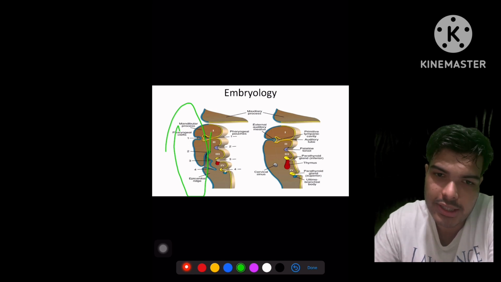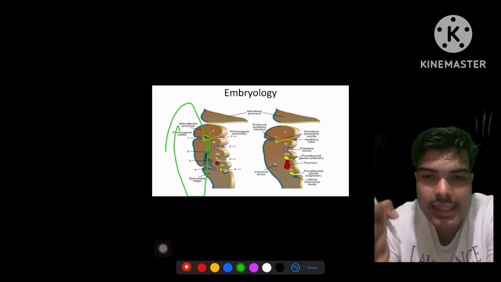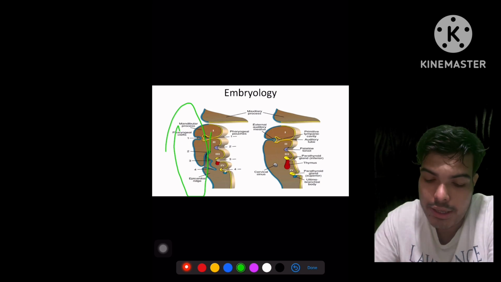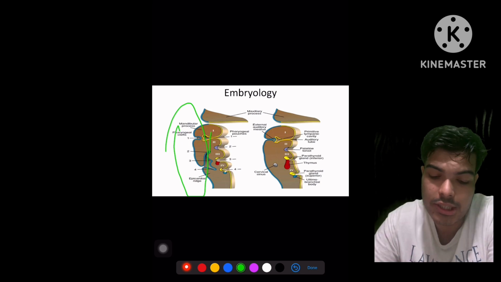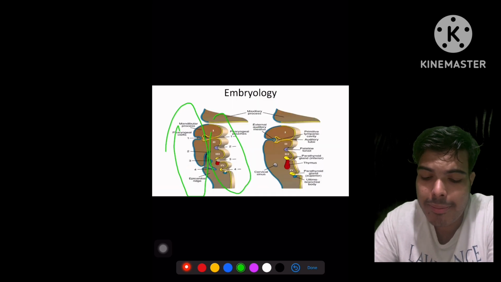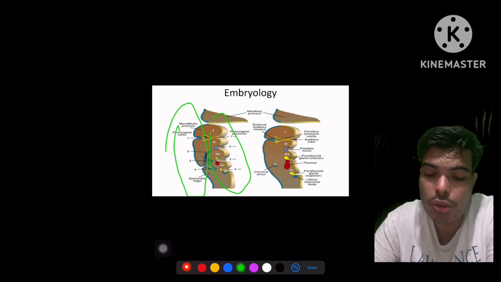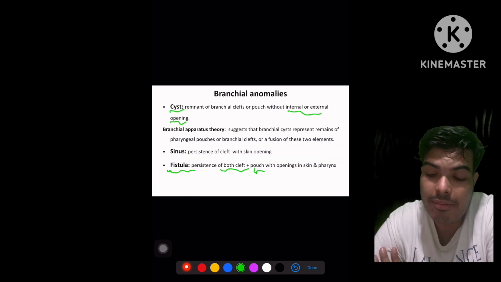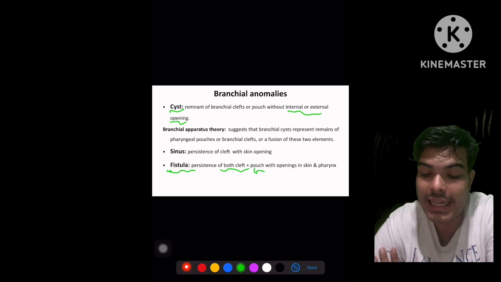These arise from failure of complete development of the branchial apparatus, including the first, second, third, and fourth arches. You have first arch, second arch, third arch, fourth arch, and then the sixth arch. There's no fifth arch. During the fourth week of intrauterine life, six branchial arches develop as neural crest migrate cranially. During the fifth week, the second branchial arch grows over the third and fourth arches, forming a cervical sinus.